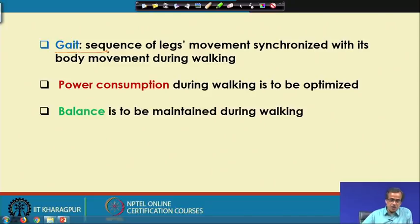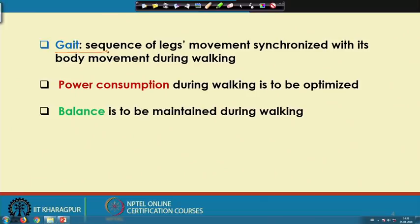While walking, this biped robot should be able to consume the minimum amount of power, but at the same time it should have the maximum dynamic balance margin. So, I am going to discuss in brief how to determine the power consumption during walking and how to maintain the dynamic balance.